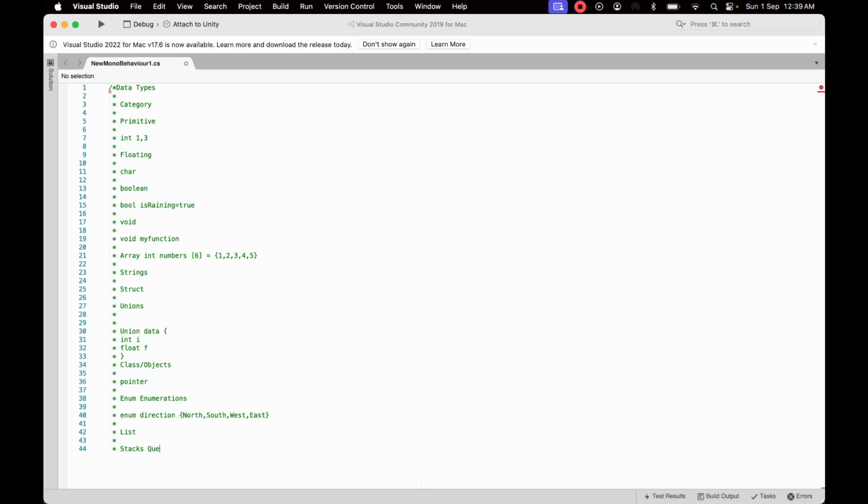Then you have a queue. A queue is a collection of elements with first-in, first-out access. Right? Elements are added at the rear and removed from the front. Operations include enqueue, add an element, dequeue, remove the first element, peek, view the first element, is empty, and is full.